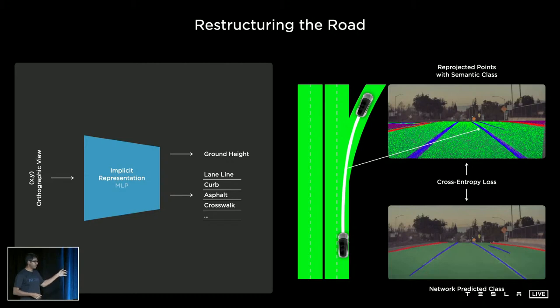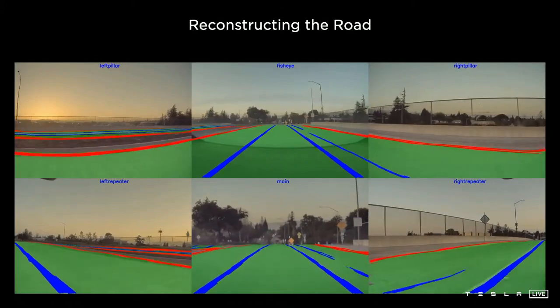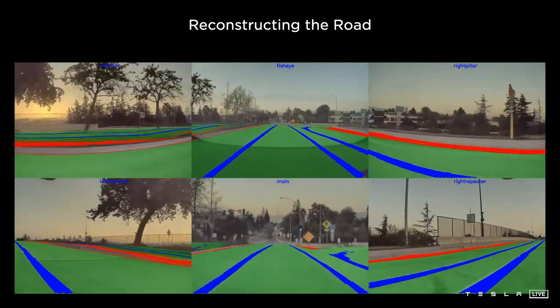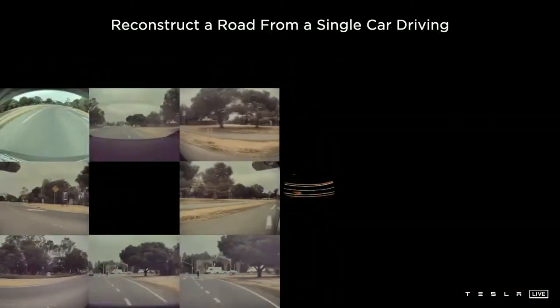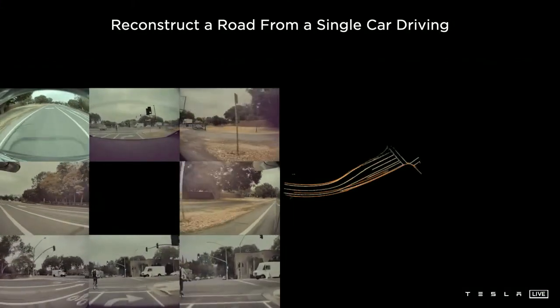These points are reprojected into all the camera views. We are showing on the top right here one such camera image with all these points reprojected. Now we can compare this reprojected point with the image space prediction of the segmentations. And jointly optimizing this over all the camera views, both across space and time, produces an excellent reconstruction. Here's an example of how that looks. This is an optimized road surface that reprojects into the 8 cameras that the car has and across all of time. And you can see how it's consistent across both space and time. So a single car driving through some location can sweep out some patch around the trajectory using this technique.